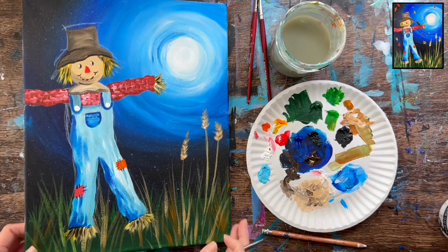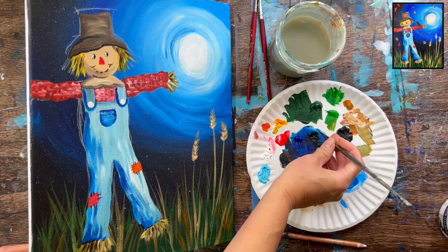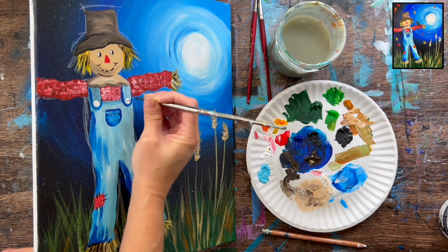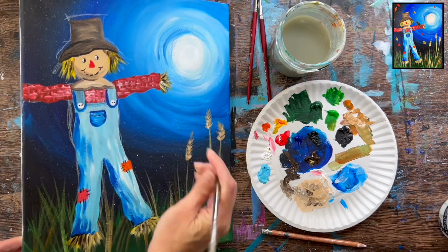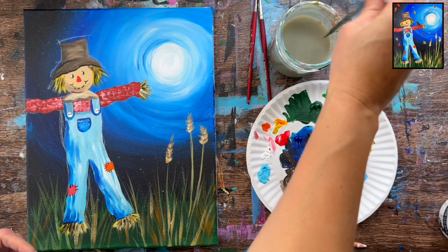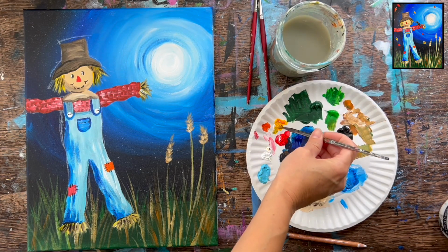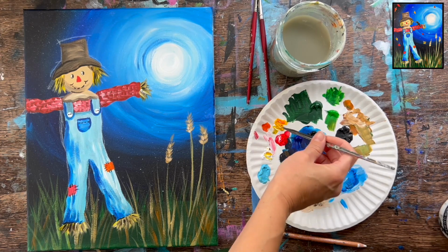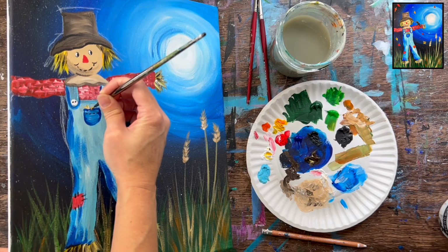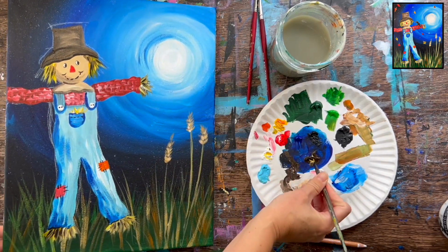I'm going to make little dots on his buttons where his coveralls are. So 2 little dots. If you want to do 4, you can do 4. And then I'm going to add some straw inside of his pocket. So with that yellow, the white, you can also use the brown and the black if needed. So little diagonal lines to add that straw detail.